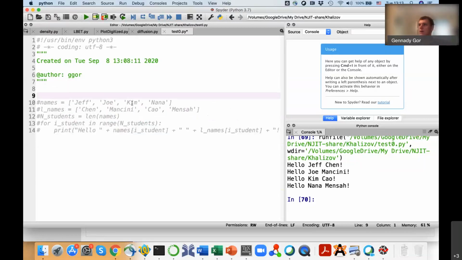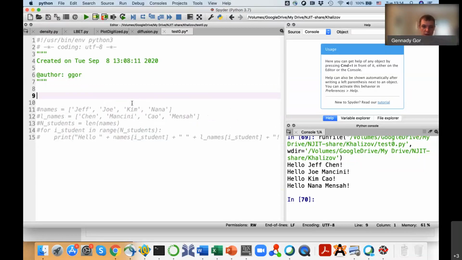And I wanted to show you how to use the input from user. All right. So let's introduce a variable username, and in order to get user's input, we use the function input. And let's say, what is your name? So Python will be asking you, what's your name?